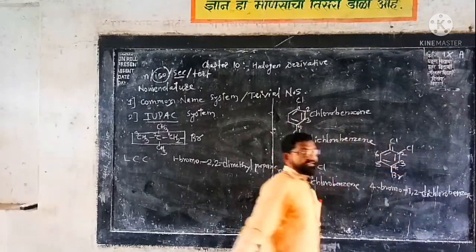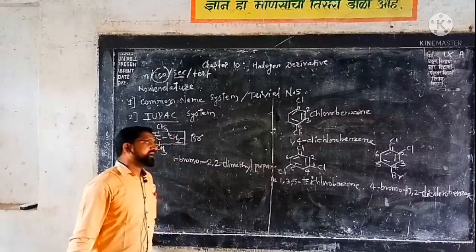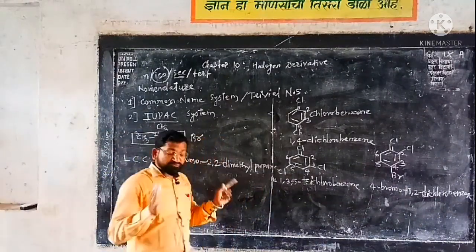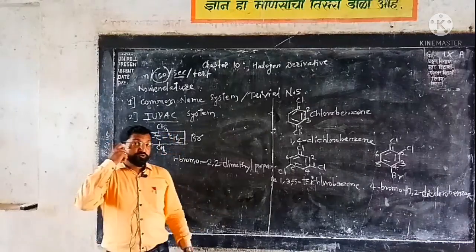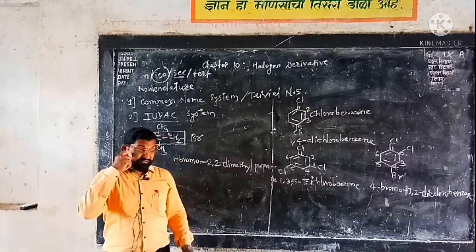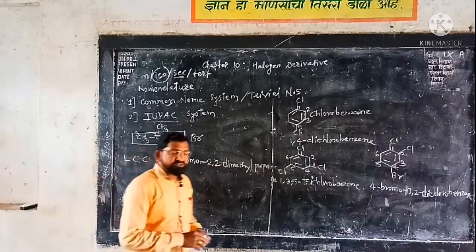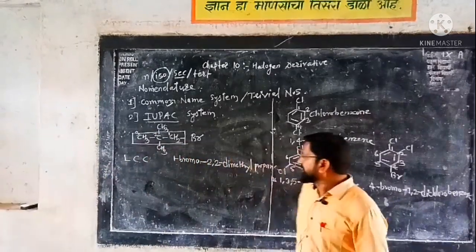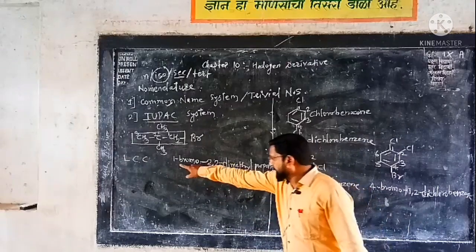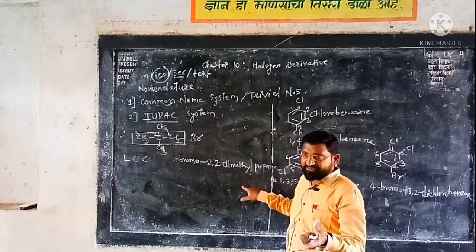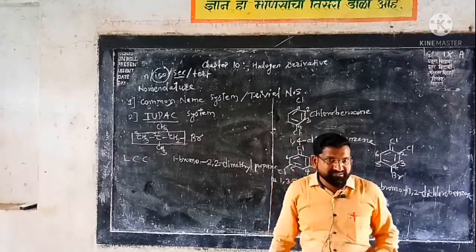So study them properly, you will get the idea. Now thousands of examples we can write. See here, thousands of examples we can write. So you have to go through the textbook for this purpose, and you will find various examples. Sometimes in examination, what happens here? They may give you such a type of name and ask to draw the structure. Okay, so an inverse question can be asked.